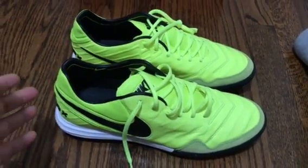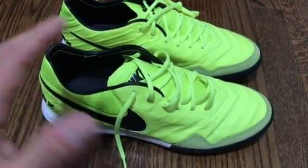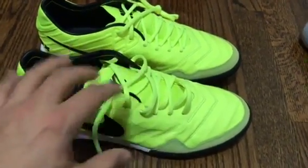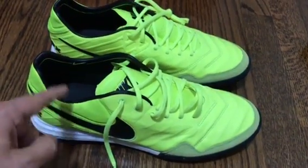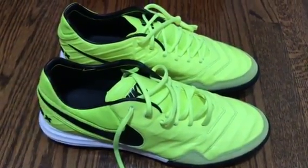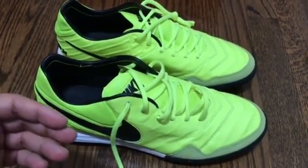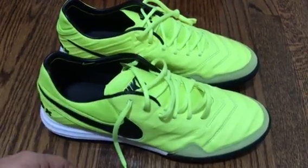I don't want to make the video too long, but basically the bottom line is I'm very disappointed in the shoes. I was very excited because you can get, again, kangaroo leather, Lunar Lawn technology, and a turf shoe. But now, because of those changes that they made, with the tongue very rigid and very uncomfortable, and the heel not padded like the other ones, I'm going to have to return these shoes. I don't really like them. I think it was a mistake to purchase them, and it's unfortunate that they made those changes.